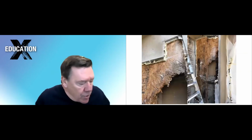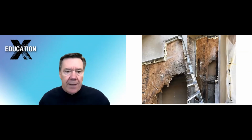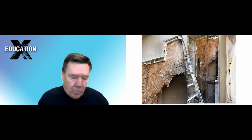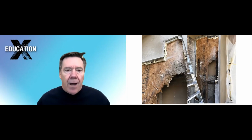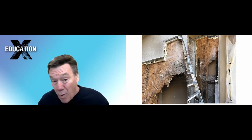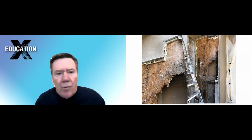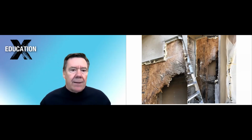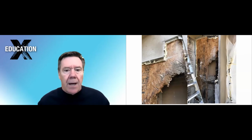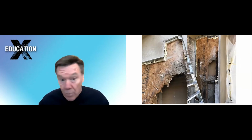Now, as I mentioned earlier, the codes are really moving towards exterior insulation because of these thermal bridging issues. For example, California instituted a code in 2016 for their high performance walls requirement, and the prescriptive part of the code basically requires exterior insulation. The codes throughout the rest of the United States are moving in that direction as well. In fact, with the 2021 code, if it gets adopted, you'll be required to use continuous insulation in climate zones 4 and above.